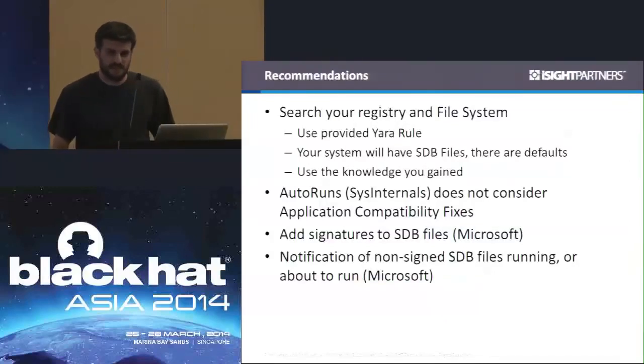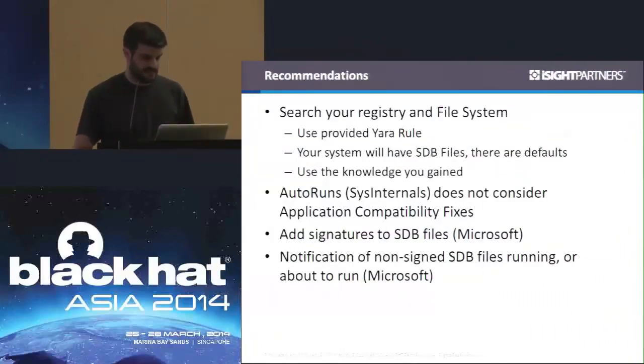Autoruns from Sysinternals does not consider application compatibility fixes a persistence mechanism. So whether they're something like I created here, this in-memory patch fix-it, or some of the things that Mark Baggett talked about, Sysinternals does not consider it. I told Microsoft that they should add signature support to SDB files. My copy of Explorer is signed, yet it lets me have my unsigned code patch it in memory and do weird things. So maybe they should let us know that some non-signed SDB file is running or about to run.